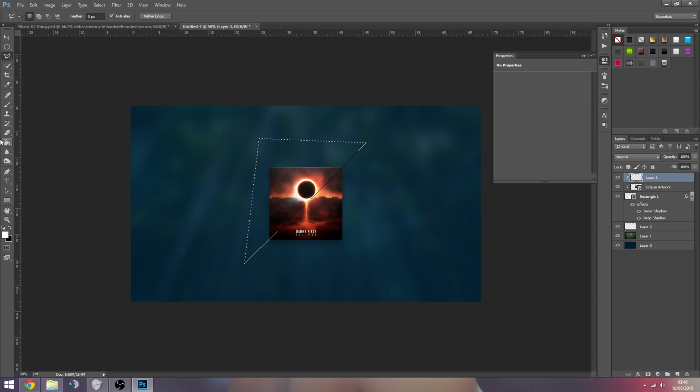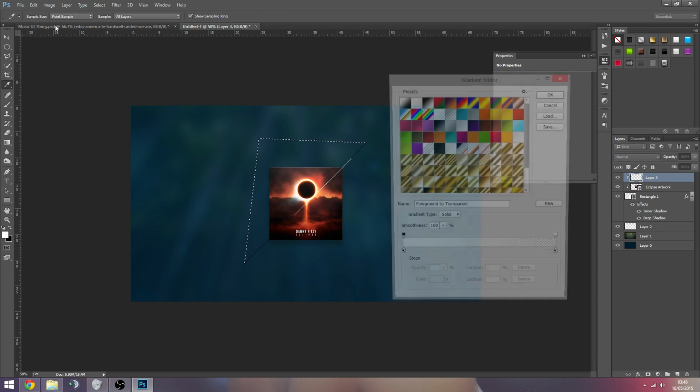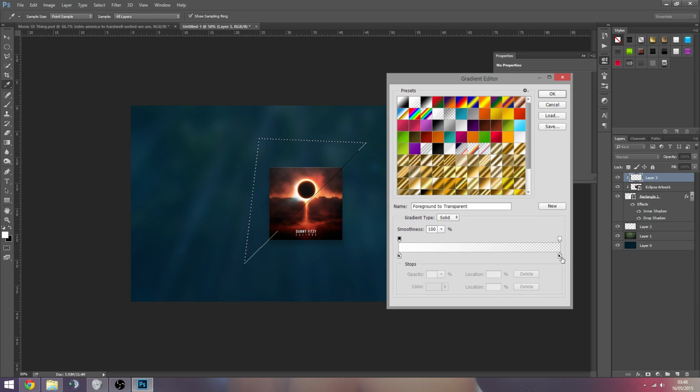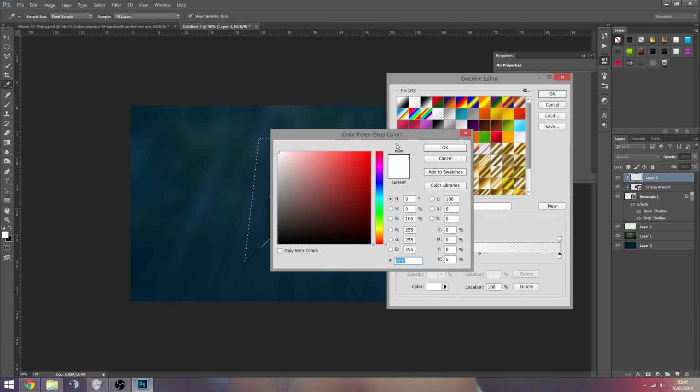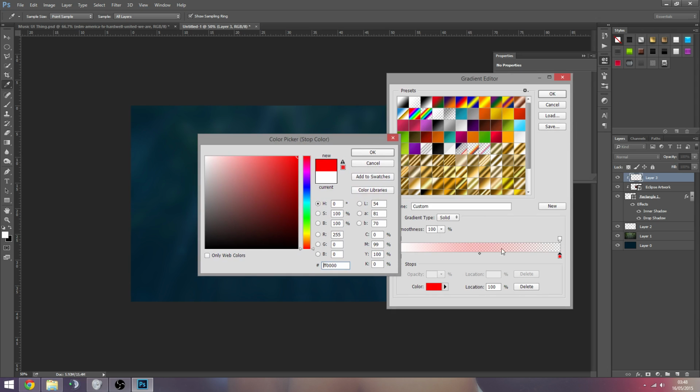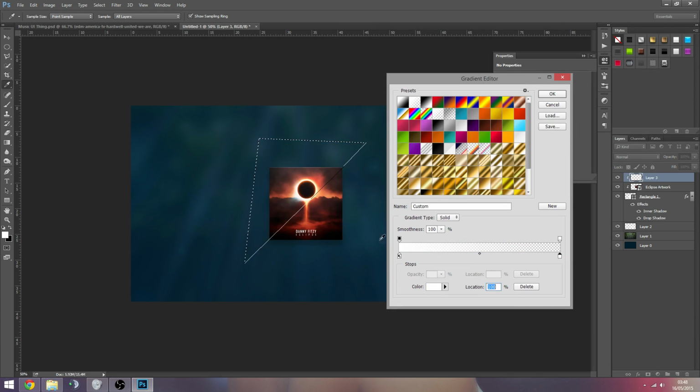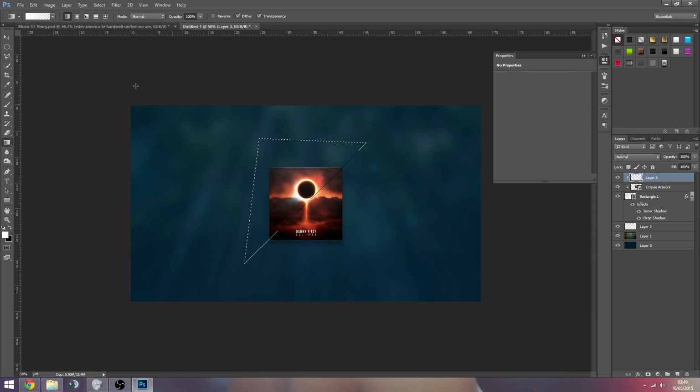And then what we're going to do is we're going to go to our gradient tool, and we're going to make sure we have a white to transparent white. Obviously this does still matter what color this is, otherwise you get this weird gradient going on. If you don't have this and you only have solid ones, just go to one of the top needles and change the opacity to 0, and then change both the bottom needles to white, and you get the same thing. Make sure you're just on linear, you're not on reverse or anything.